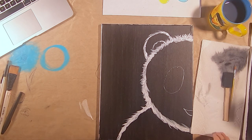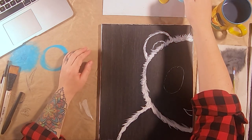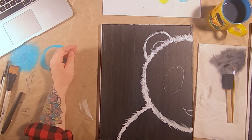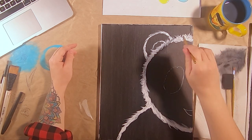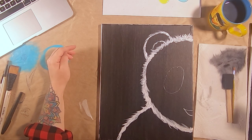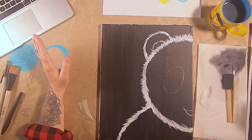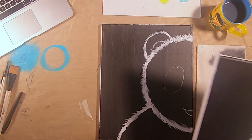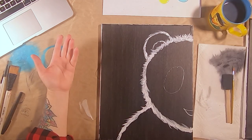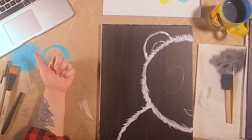Great. Again, remember, if I'm going too fast, put me on pause and catch up. So now I've got the hair that goes all the way around and all the way down the shoulder and all the way around the ear. And remember, yours doesn't have to look exactly like mine. My two, I can pretty much guarantee you, are going to look very different from each other. And keep in mind, I've also been painting for like 25 years. I've done this painting so many times that it's going to come easy for me. And it might be a little harder for you.